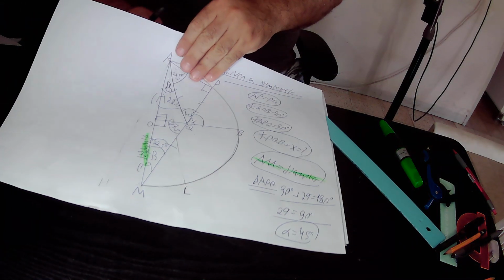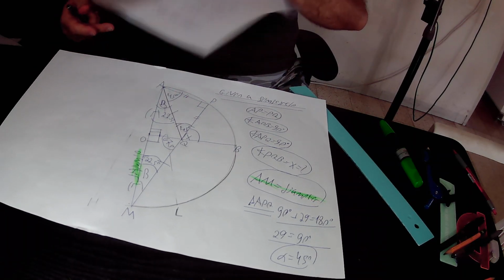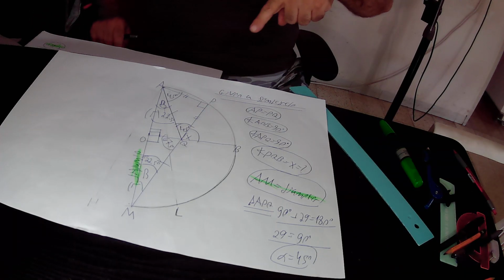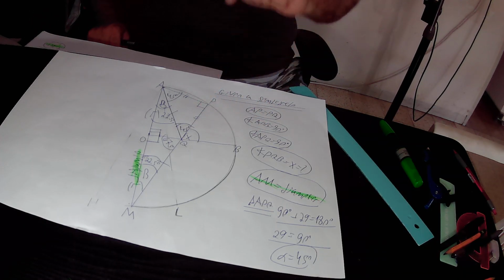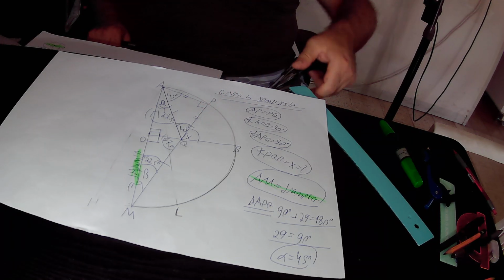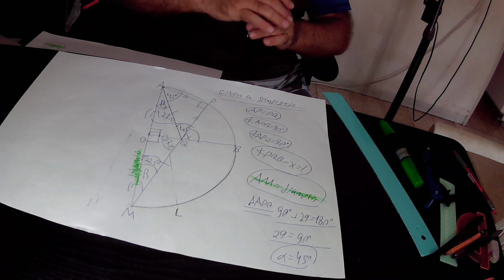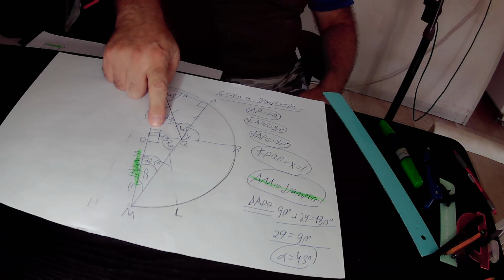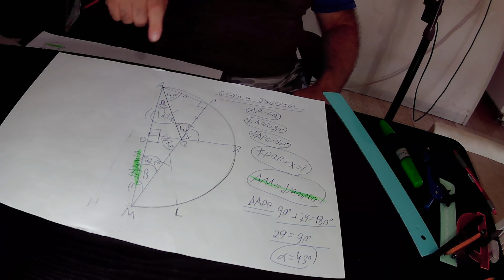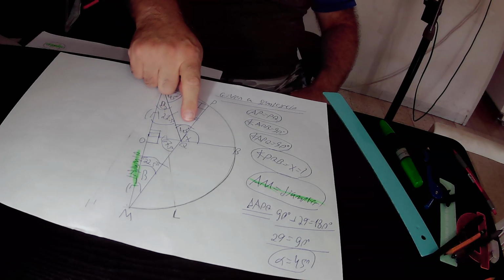In the first question, our task was to find out the size of this angle x, which is angle PQB, equal to x. We have to find out the value of angle x. So in the domain, we have a quarter circle, AOB is a quarter circle, therefore angle AOB is a right angle. In addition, we know that angle APQ is also a right angle, and AP equals PQ. Again, our task is to find out the size of angle x.